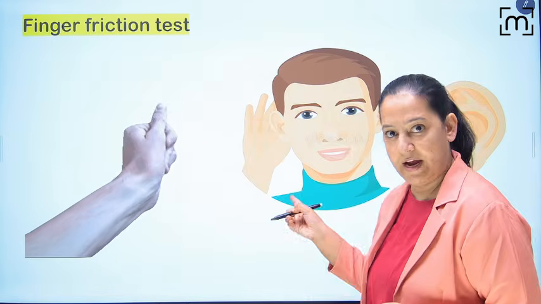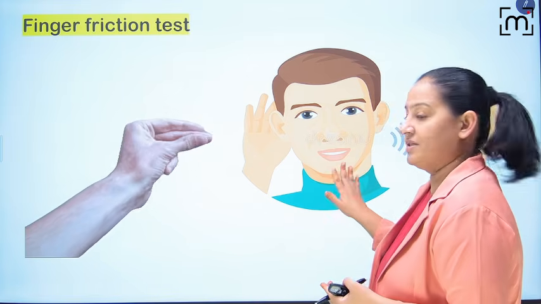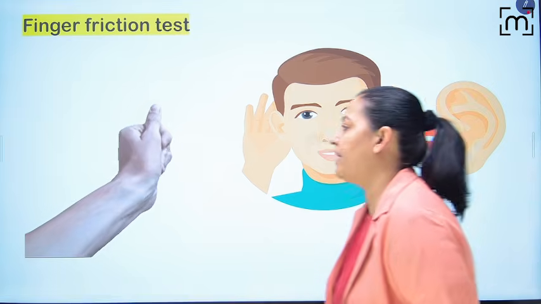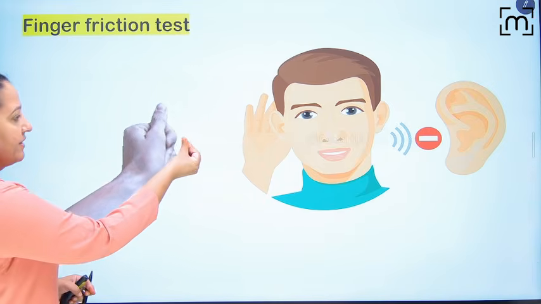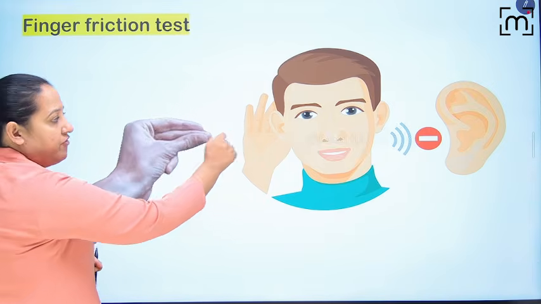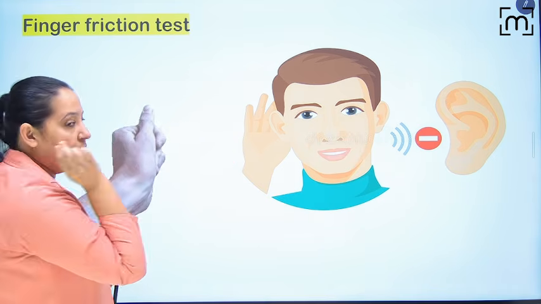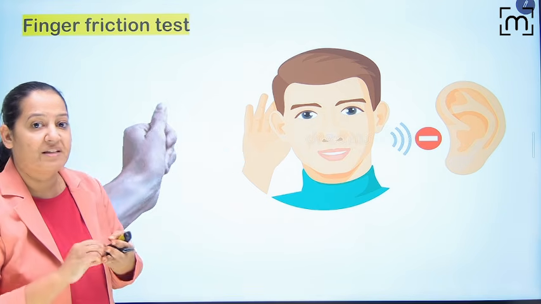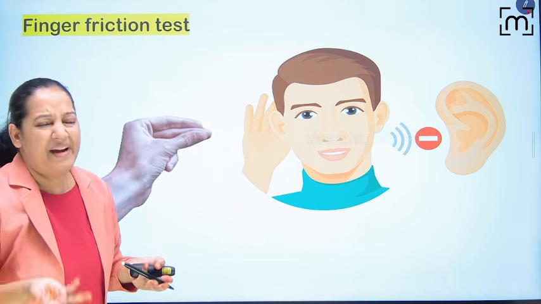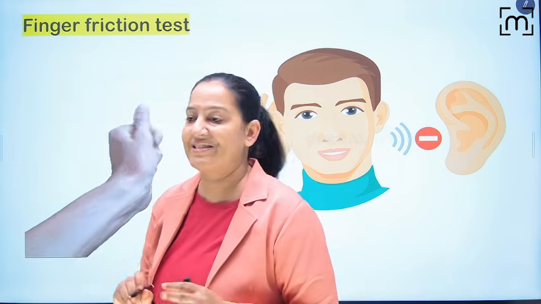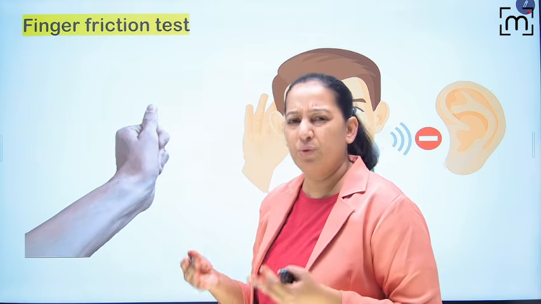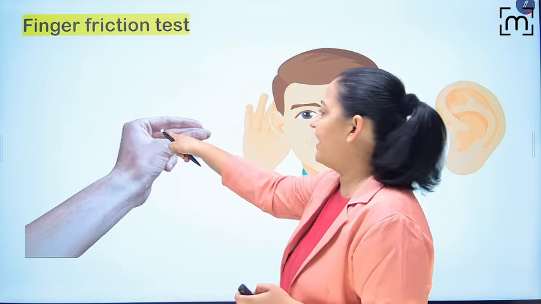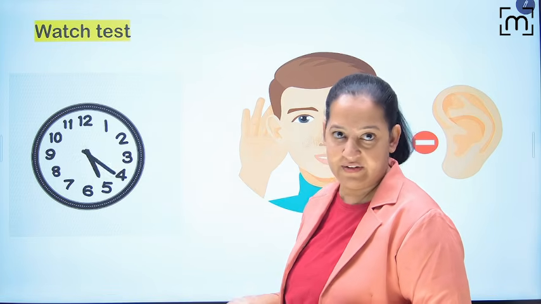Finger friction test. I told you. So this is my patient and this is my finger and thumb. I am just rubbing the finger and the thumb in front of the ear of the patient which I want to test. Do it in your own ear. You can hear the sound. I will ask the patient whether they can hear the sound of the rubbing, yes or no. It's a very rough test, with no standardization, and we don't usually perform it. It's a quick rough screening test, not a definitive test. So the finger friction test, we have done that yesterday.